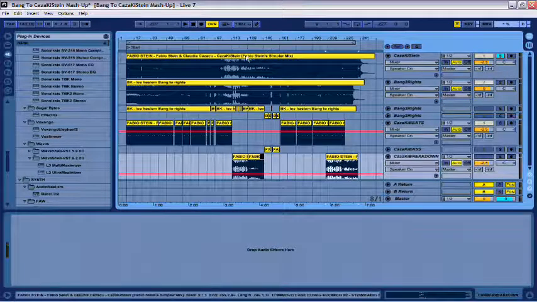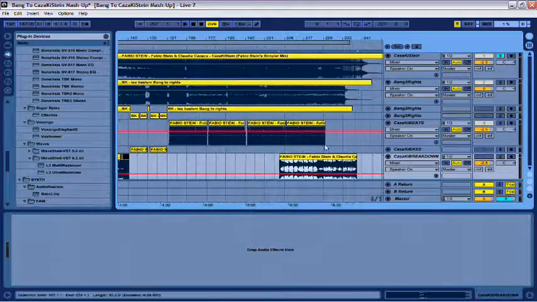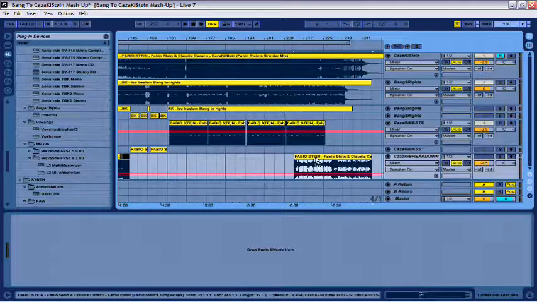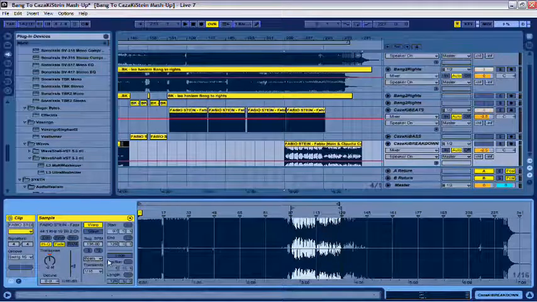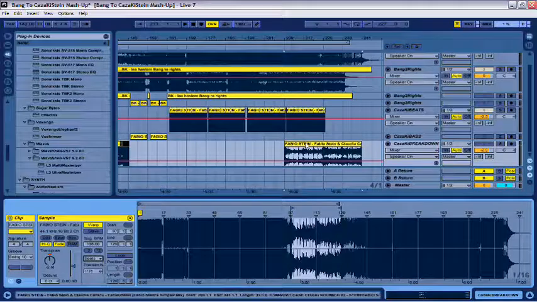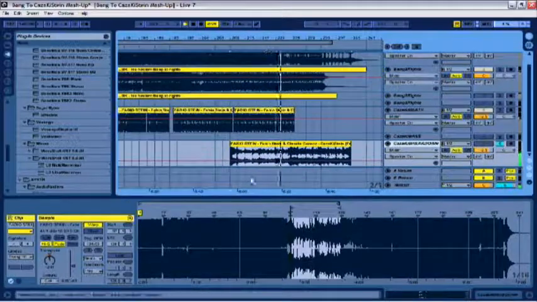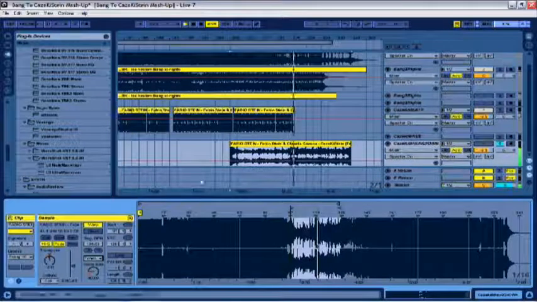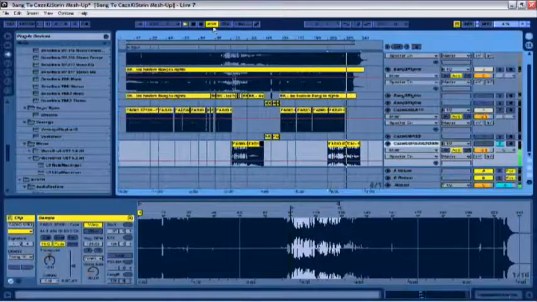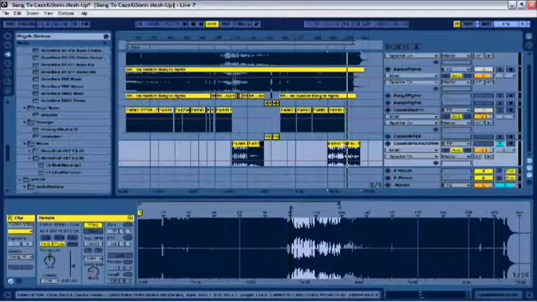One other thing. In the case of breakdowns, in the case of this breakdown, which is more tonal than the beat, we want to use a different time stretching algorithm. Here you have beats, tones, textures, repitch, and complex. For this breakdown, we're going to use tones, which work really well. I mean, if you compare the beat sound, it sounds kind of tremolo, kind of grainy. If you use the tone, it's more delicate, if you want. So we already did that.